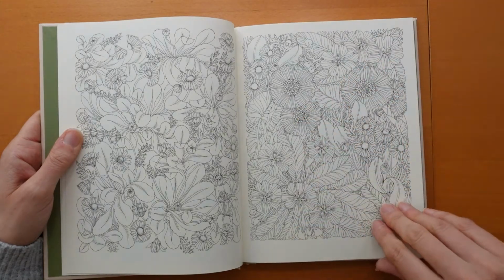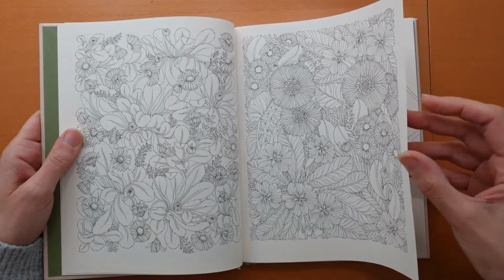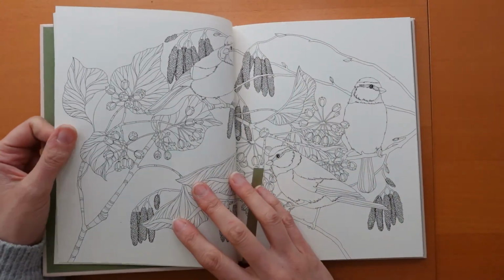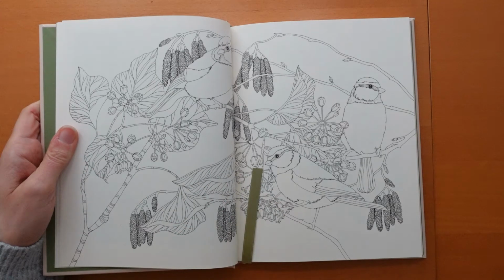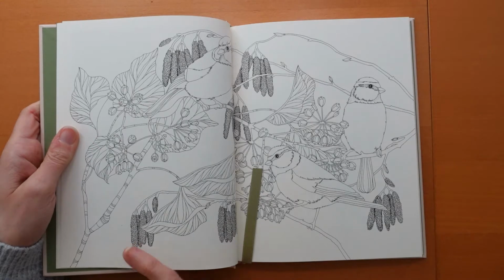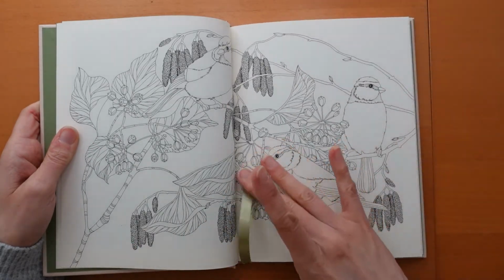And we have lots of florals here. I can't always identify what they are, but I don't know if that always matters. These look like grey tits, I would say, or blue tits, and we have catkins, which are really pretty. Oh, we've got a bookmark.